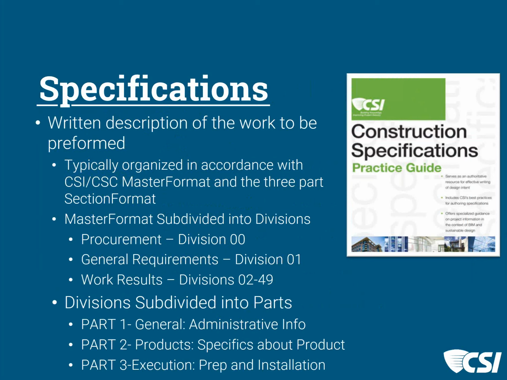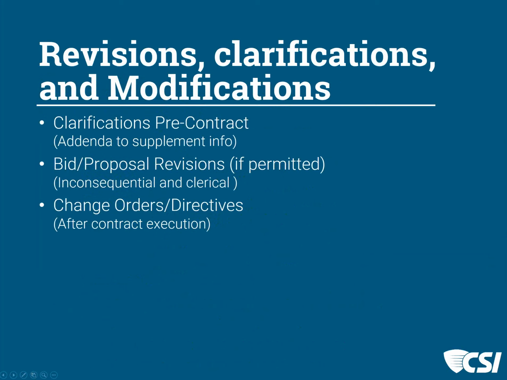So again, resources that are available to us that can make our life so much easier and make that team so much stronger. And then, Matthew, the next slide is the final piece of the contract documents: revisions, any kind of clarifications or modifications. Depending on the delivery method, there are addenda that, even in the design-bid-build market, are issued prior to bids being received, so that pre-contract things can be clarified and changed, and they become a part of the contract documents.